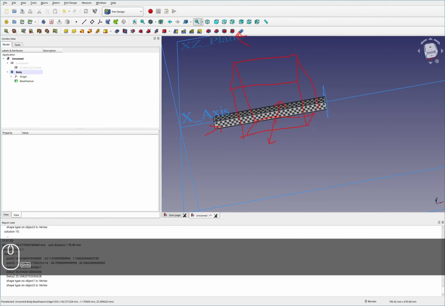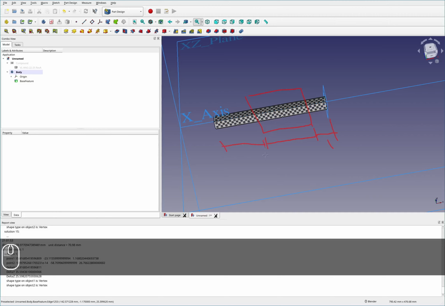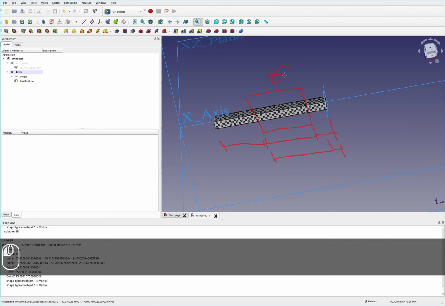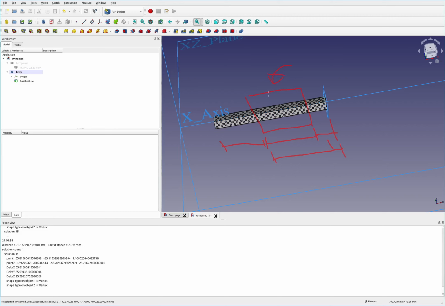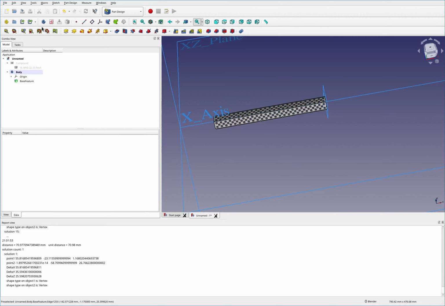And what that allows us to do, let me get rid of my drawing there, is it allows us to choose a distance from end and then a length of final part. Or you could pick two lengths, or you could pick distance from end both times. It doesn't matter too much, but this allows you to pick exactly what section you want to be cut from this part. So we'll get started on that.